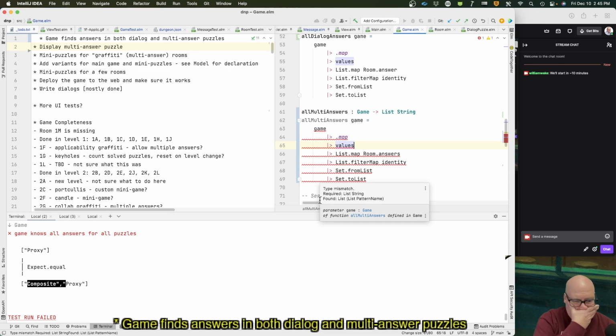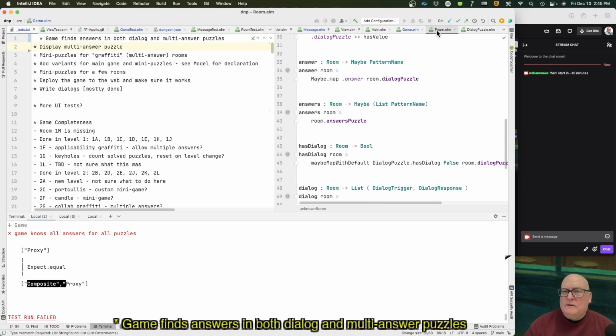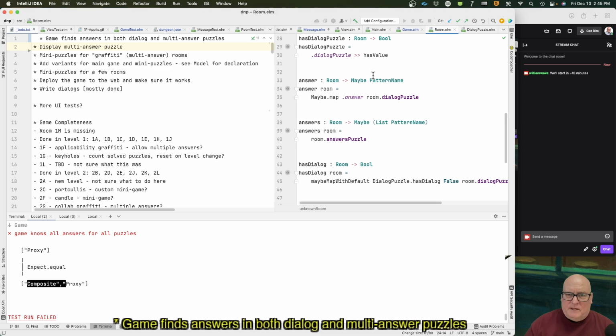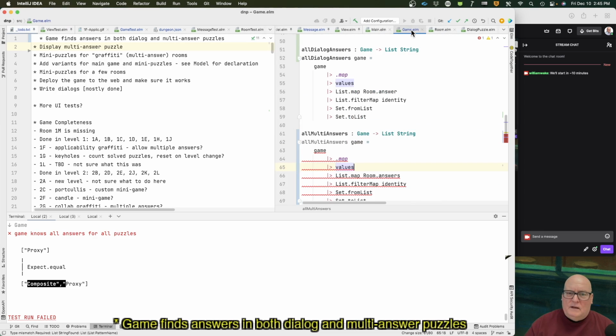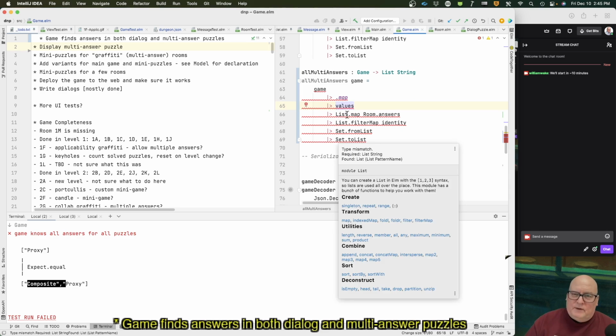Oh, you're kidding me. Room.answer. Room.answer. You would think that'd be pattern name. Okay. Okay, map values gives me the rooms. For each room, give me the answers.